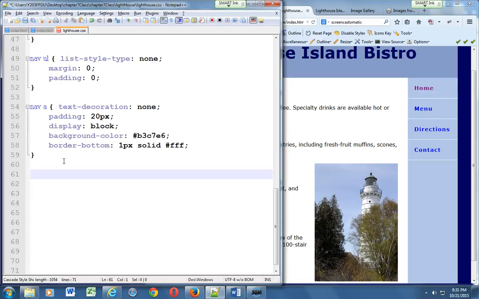All right, after the descendant selector, nav A, we're now going to throw in our pseudo classes. I'd like to see, right, what happens when I hover or change the link colors themselves right off the bat. So we need to still use our descendant selector because we don't want the other links to change throughout the page, only the ones inside the nav. So we're going to do nav anchor just like our descendant selector, but this time we're going to add a colon after the A, and then we're going to add in our pseudo class.